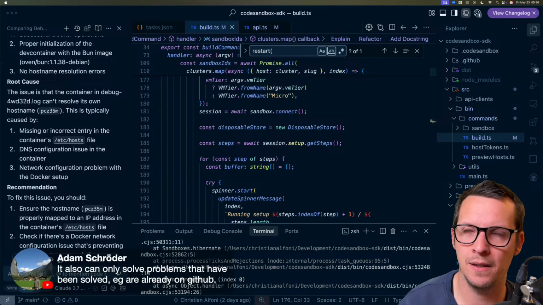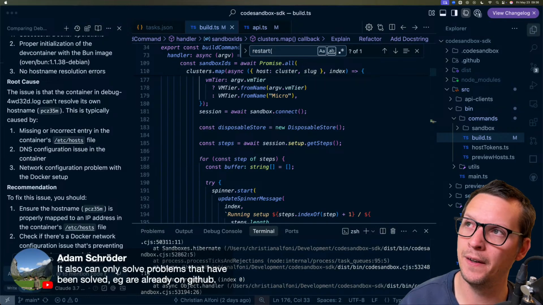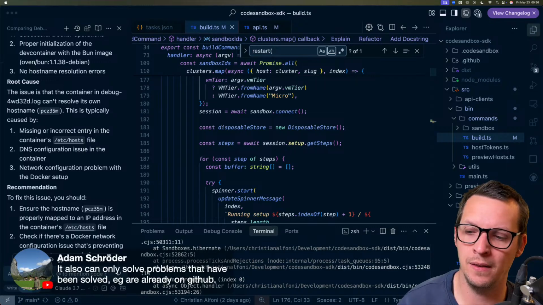Well, no, I guess I understand what you mean. It's a higher abstraction. But I don't think that's the case. I think that's going to be the thing that blows our minds the most.